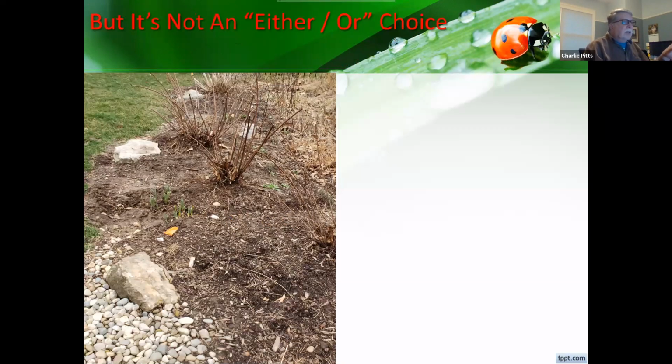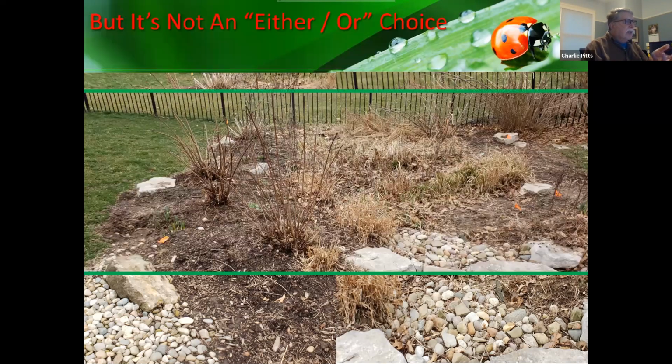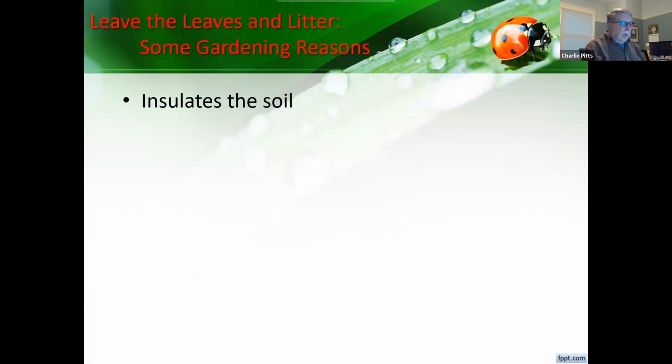But I want to make it clear, this is not an either or. On the left, you see a very clean garden spot with all the stuff removed. And on the right, you see another area that has had stuff left for all the critters and the birds to hunt in during the winter. And in reality, it's the same spot. Just one side where it's near the yard is nice and clean for the annuals and other plants that my wife grows, early spring plants. In the center, we have stuff that will be cleaned out in about another month or so once the grass gets growing.